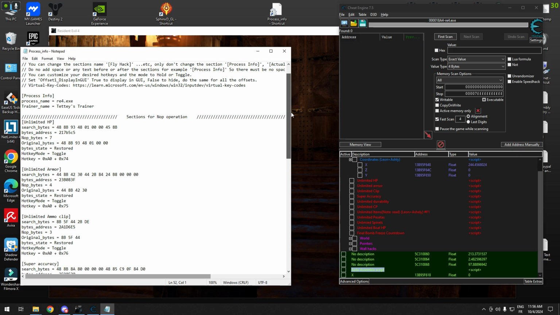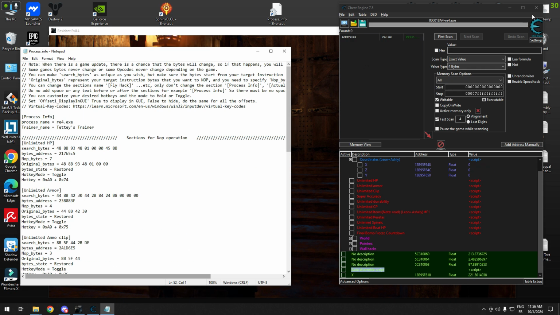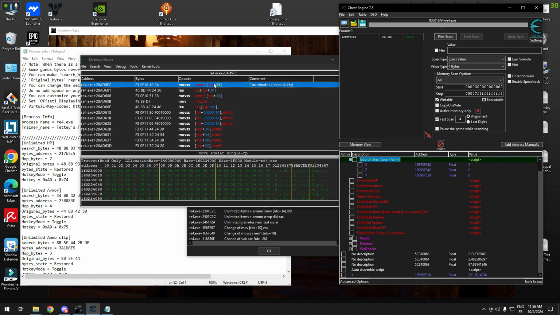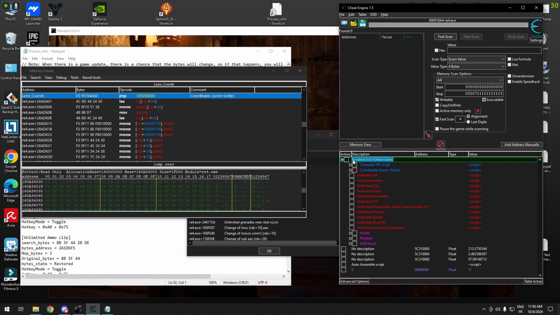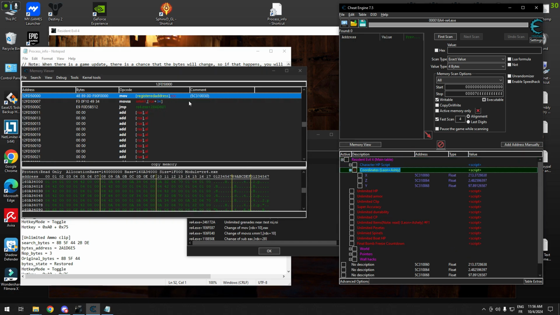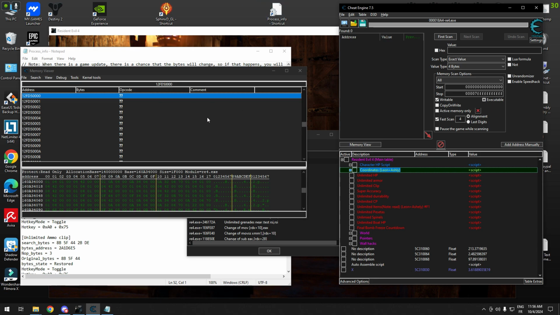So let me show you quickly my trainer and how it works. By the way, my trainer can do the same thing as this. It will inject code here, the same thing as when you go to the allocated memory. In Cheat Engine, when you disable it, it will clear and deallocate the memory. Don't worry, my trainer also does the same thing. It cleans the memory.